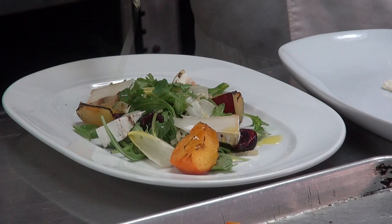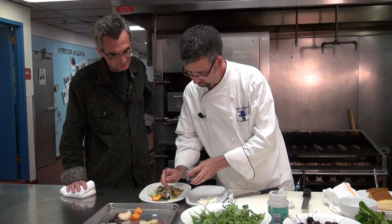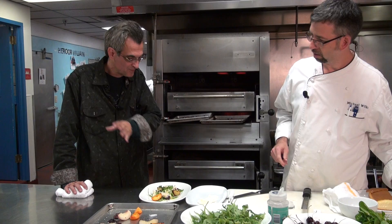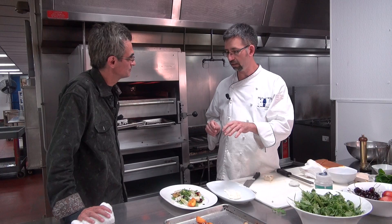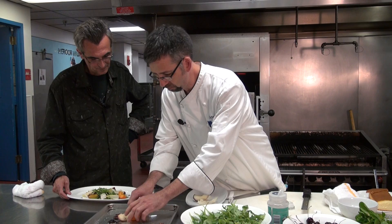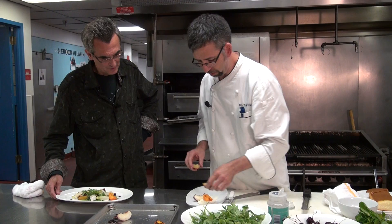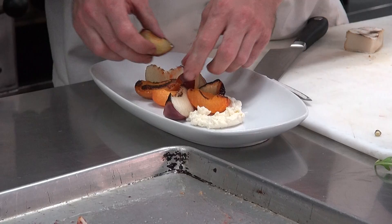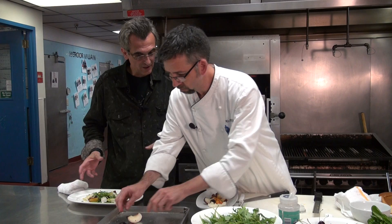I literally went to the store this morning, saw what was available and that's what I wanted to use. A little balsamic — that'll go with all the greens. You don't need lots; people don't realize they smother their salads in dressings. Dipping the roasted fruit within it but not overpowering it. So you've got the ricotta with a little bit of the orange blossom honey, and you're adding the same fruit that we added to the salad — just cross-utilizing. So you can get two totally different experiences with the same ingredients.